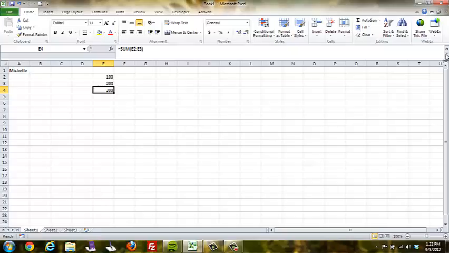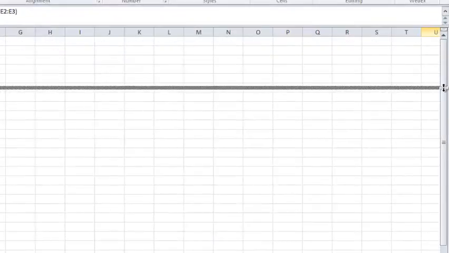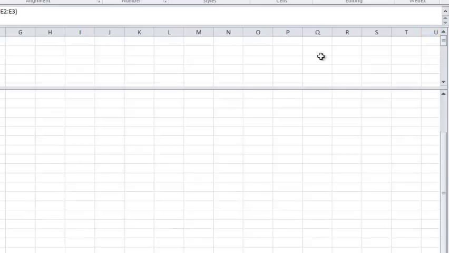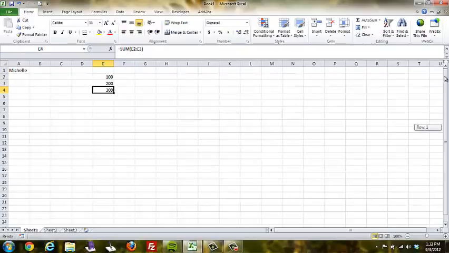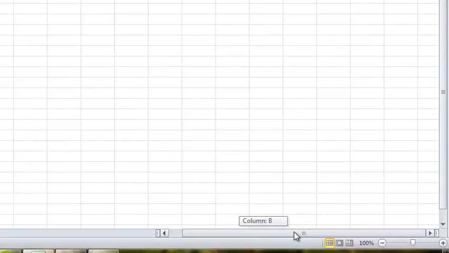As we come down here, you'll notice that we've got this small bar. The small bar right over here to the right side, if you click on it and drag it down, holding down your mouse, it actually splits the screen into two windows, so you can move the top or the bottom separately. To get rid of it, you double click and that ends the split screen, and you'll notice that you have your bars for moving in the window, top to bottom, left to right.